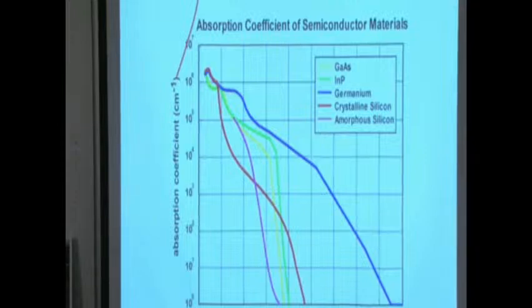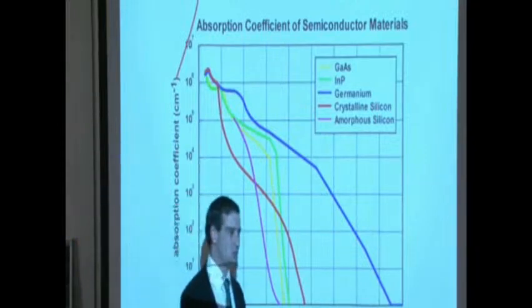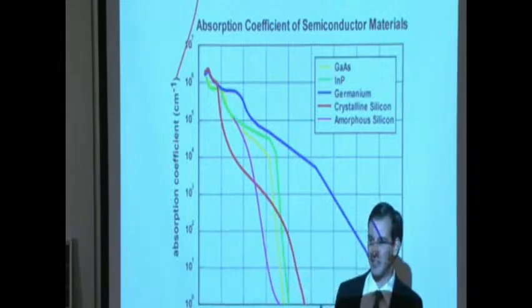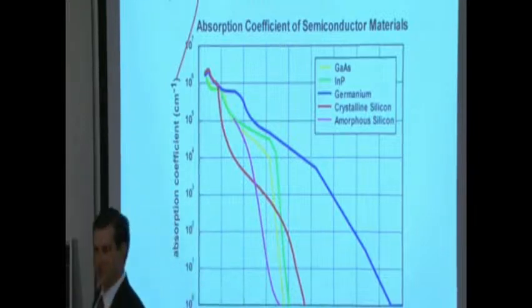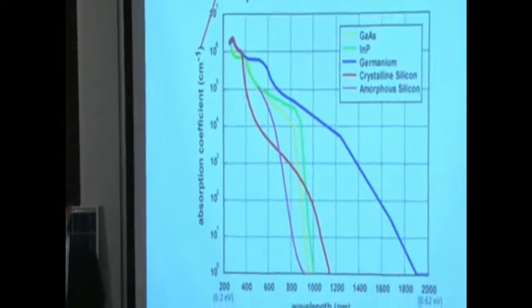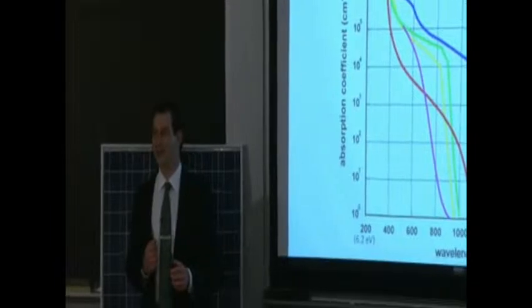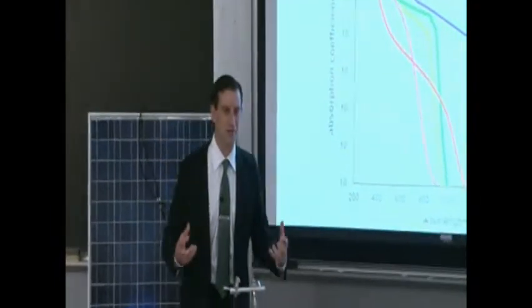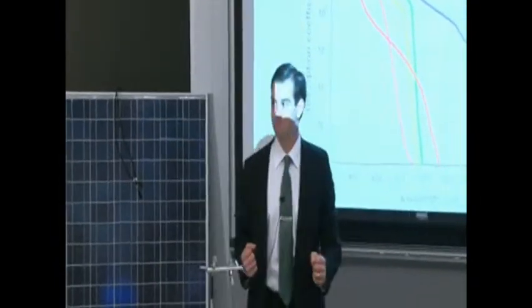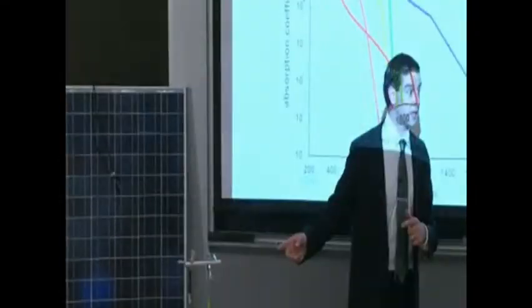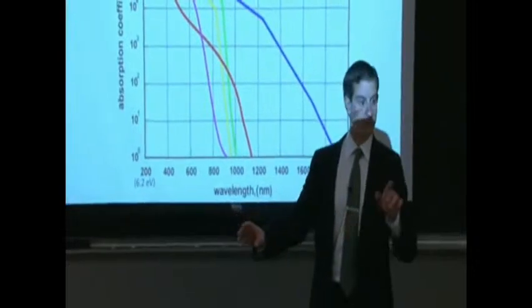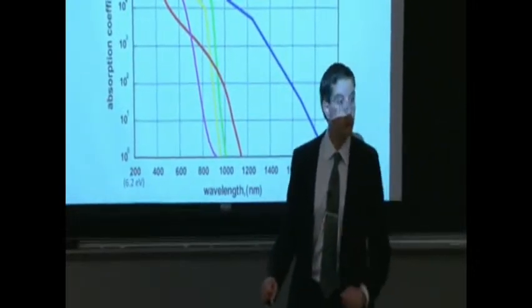And our calculations right here assumed one pass through the material, right? That's all we gave the light. We only gave it one chance to go through the material and get absorbed. What could you envision would increase the total amount of light absorbed? What could you do to your solar cell device to increase the total amount of light absorbed inside of it? You can put an anti-reflective coating on. Let's do something much more simple. A reflective coating on the back. A reflective coating in the back, absolutely.